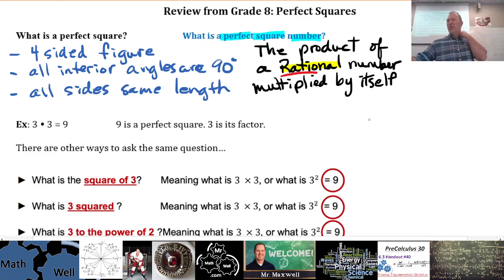And 0. 0 can't be on the bottom, it can't be the denominator, but that's only one case where that's a bit of a problem, right? We don't divide by 0 ever. That's a problem. I'll talk a little bit more about that later if you want to know. But so a rational number.